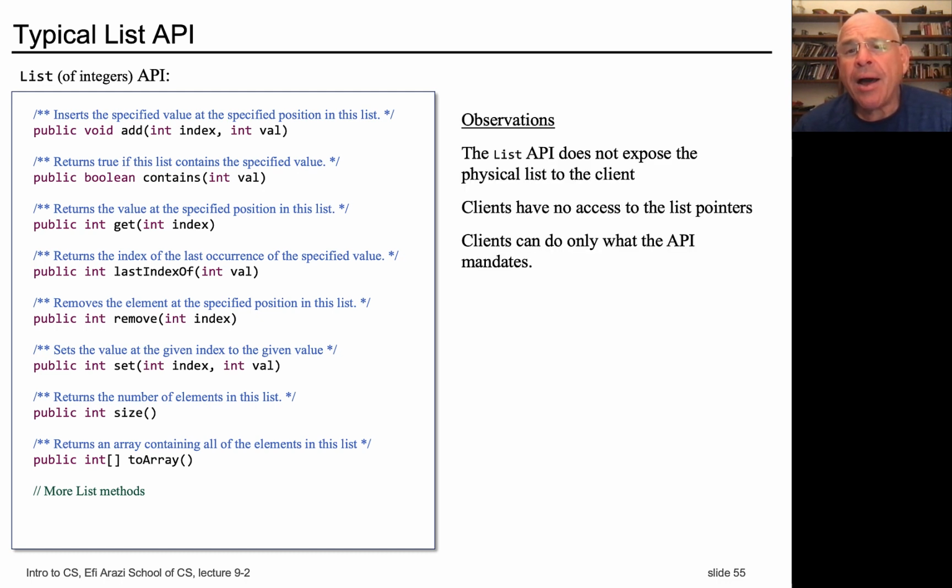Now, notice that unlike the node class that we had before, the list class does not expose the actual list to the client. The client has no access to the pointers. All the processing is being done inside the list class. And that's great, because if the clients have access to the pointers, they can destroy your list.